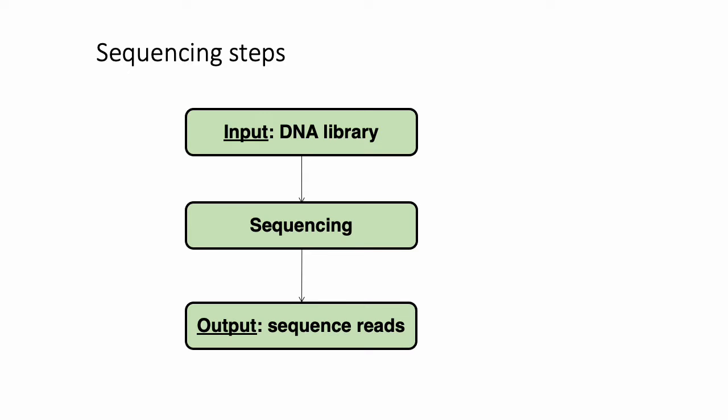In terms of the steps for performing, for example, genome sequencing, there are three really broad steps involved. First, you obviously have to prepare a DNA library from a particular organism or cell of interest. Then you need to do sequencing via any number of technologies that we'll talk about later in this lecture. And then the basic output from your sequencing machine is a set of one or more reads. They give you a fragment of your original genome or sequence that you're trying to characterize.